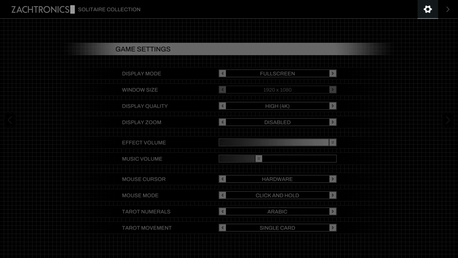You can switch to the software cursor if you want a slow, laggy cursor, which I don't. You've got the double click input mode. I think that's what I would use if I switched to using a controller or something. But if I'm using the mouse, I think I want it on click and hold. I'm not really sure.